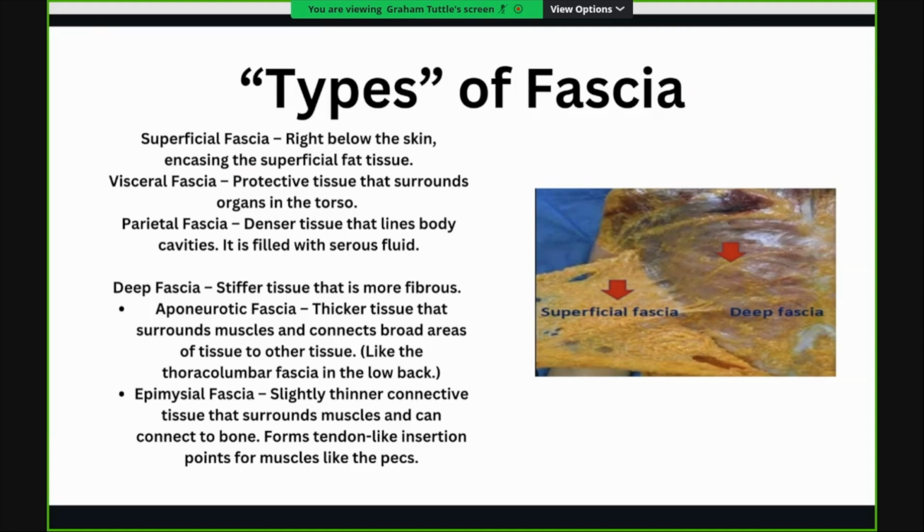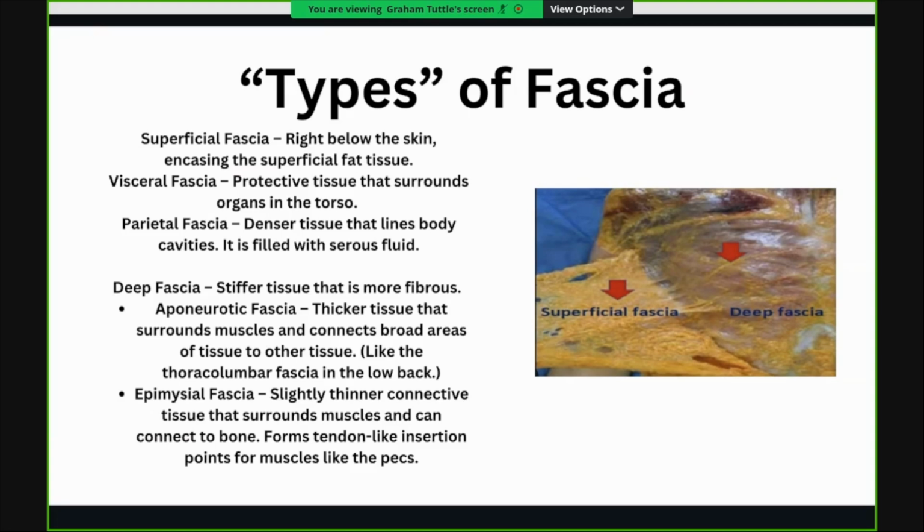So if you get hit, same thing with the cerebrospinal fluid, that would be an example of this, it keeps your brain kind of in place, so to speak. And then you get this deep fascia, which is the stuff that forms tendons. We like to think a tendon is one thing and fascia is another thing, but it really is just a continuation of this tissue. The deep fascia, for example, is the stuff that wraps around muscles, attaches to bones, connects different sections together.